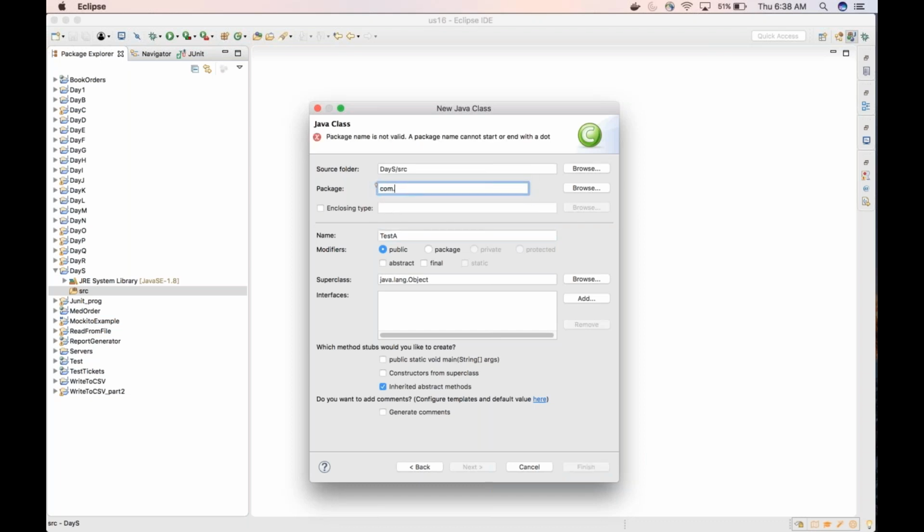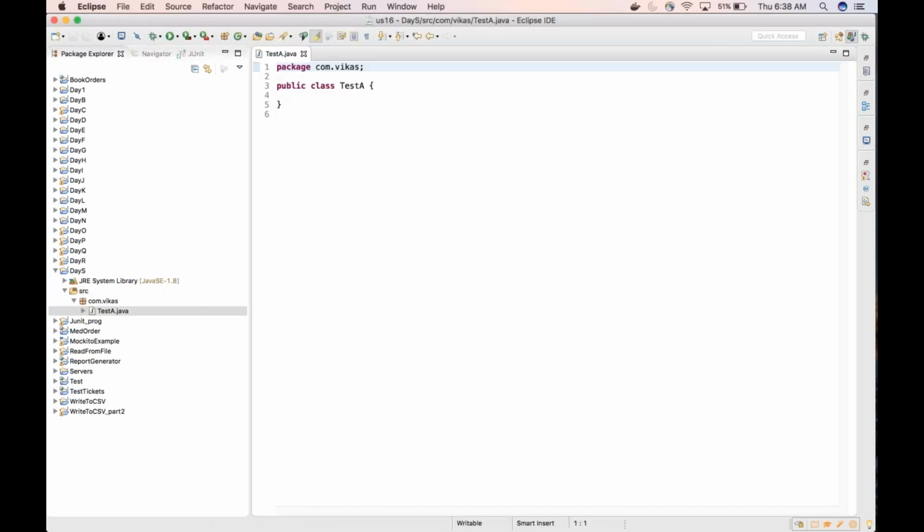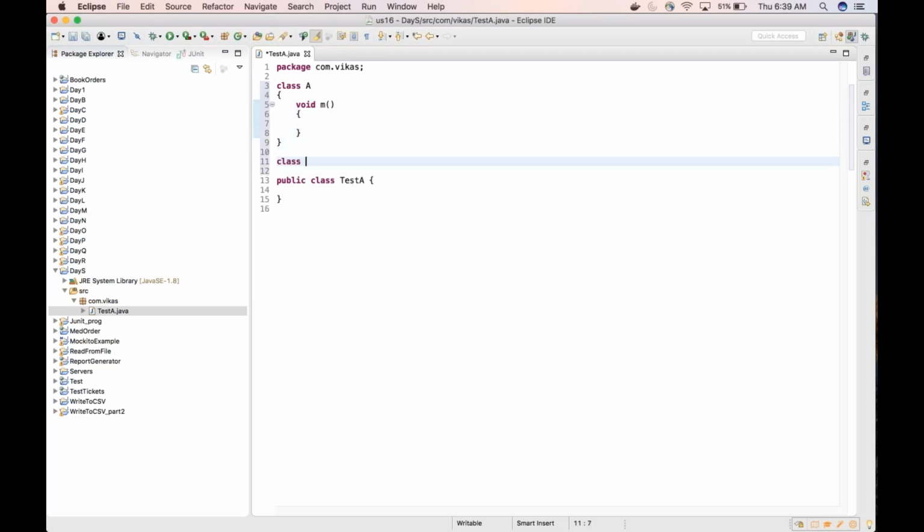Let's create the package. Here also we can create class A with void M, and class B with void M. It's compiling.